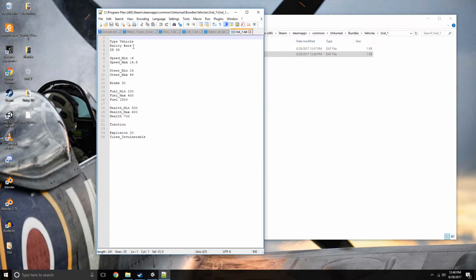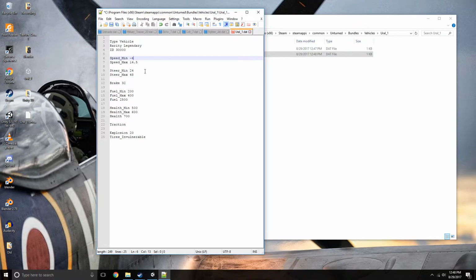It's a vehicle, rarity. This is the color that's highlighted when you look at it. We're going to make this a legendary vehicle. Your ID, you want to make this above 2,000, I think, is reserved for vanilla vehicles, so we're going to do 30,000. I can't go over 60,000, I think, or 600,000 or something like that, because there's some issues there.